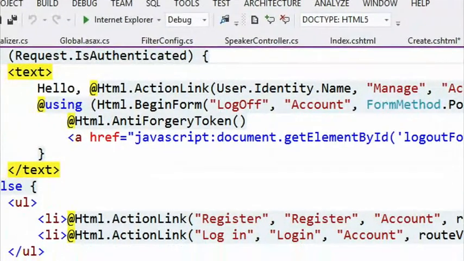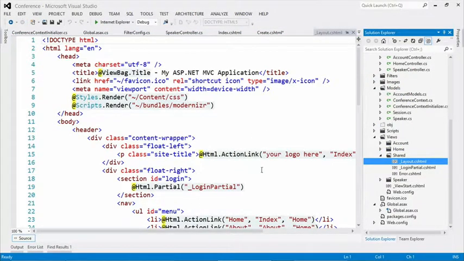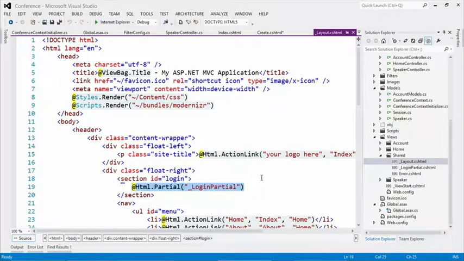To display that partial, back in the layout, we just do html.partial. You can also do render partial, or render action, that kind of thing. Exactly. If you want to return a view, you do render view, or you can do render action, and that'll actually call back in and run an action and fill in information for a small spot. So that's the idea of partial.